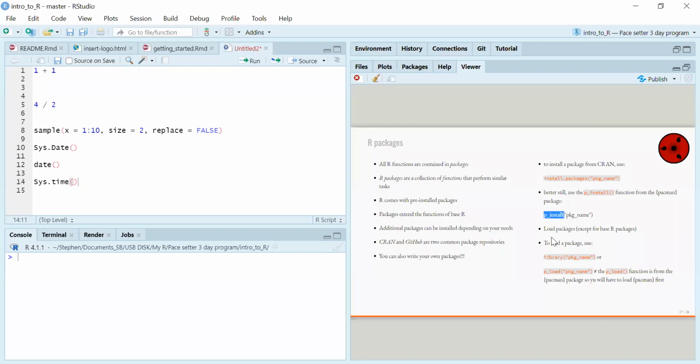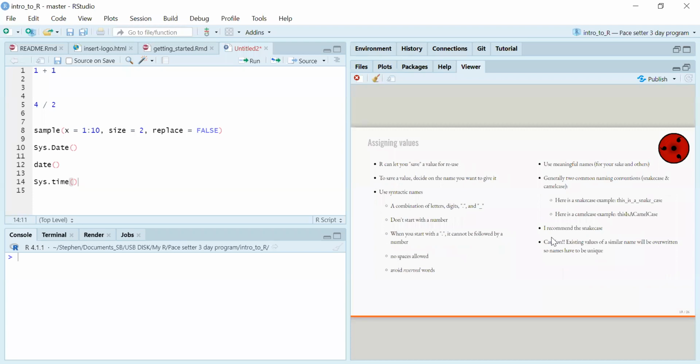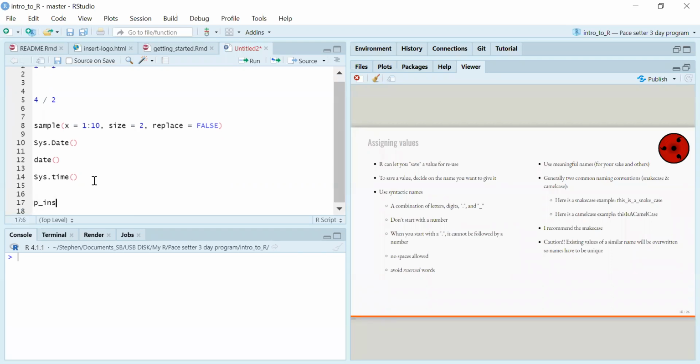Again, let's not get lost in all of these things. Basically, what I have just said is this. If I want to use the p_install function, I'm just going to call p_install and put the name of the package here. If I run this, it's going to tell me that it cannot find the p_install function.